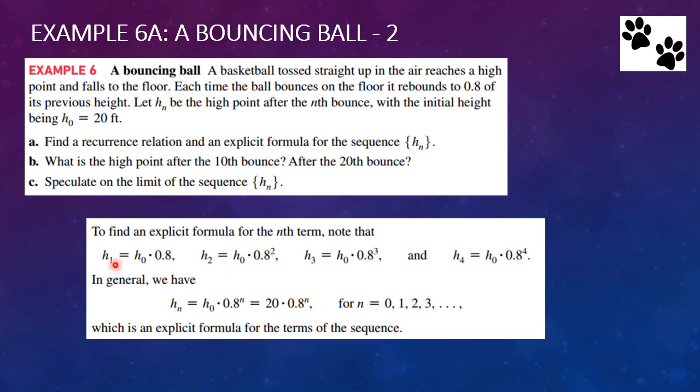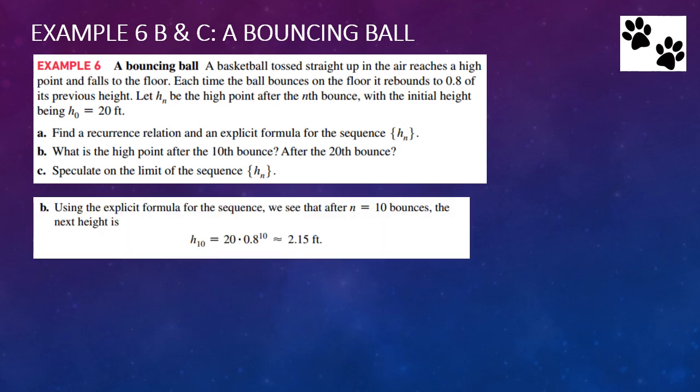Again, what you're trying to do here is see what's changing, what's relative to the value of n, so that we can write an explicit formula in terms of this starting point. So B is rather easy to calculate now that we have both a recurrence relation, which we could go through and calculate all 10 or all 20, but of course we don't want to do that. Once we have the explicit formula, it becomes really simple to find a specific value that's higher up without calculating all the previous values.